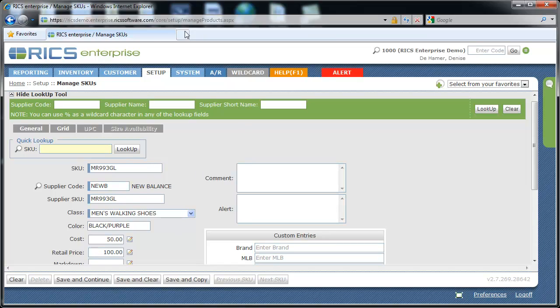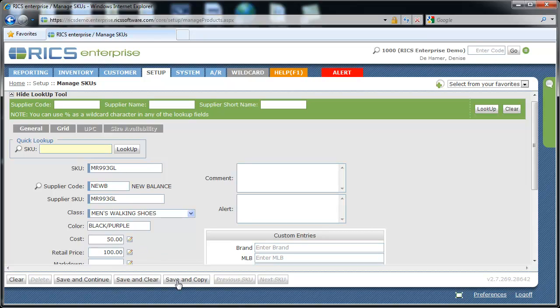I don't have to click on Save if I'm just going to the grid unless I'm walking away from the computer. So if I'm here creating a bunch of SKUs, I don't have to click on Save yet. I can go right to the grid tab, which we'll get into here in a little bit. Save and Clear will save the SKU and clear the entire screen. So if you were creating a completely different SKU, I would probably click on Save and Clear, and that'll save what you did, clear the screen, and now you can type in a completely different new SKU there.